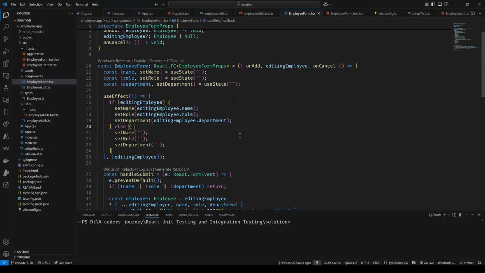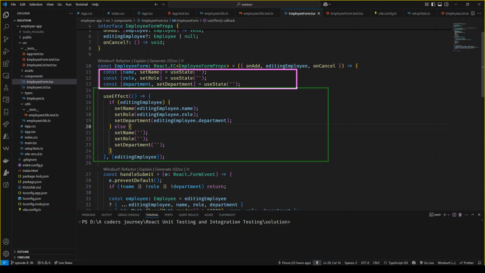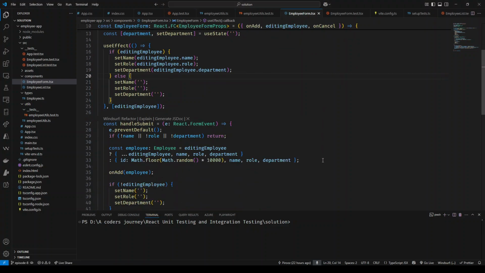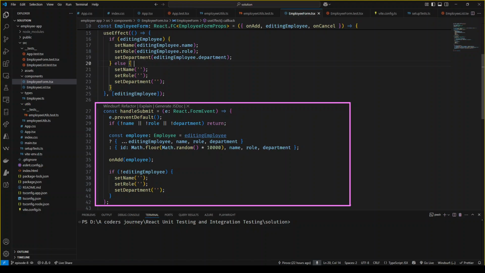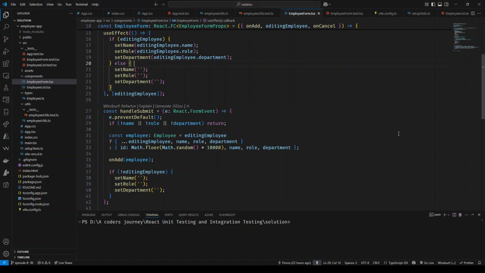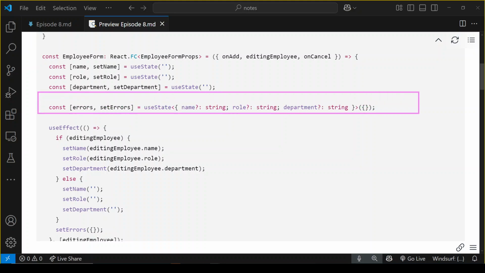We are basically creating local states for name, role, department, and then determining whether we are adding a new employee or editing an existing one. And then we have this function that handles the submit, whether we are updating an employee or adding a new one. But in this new version, we want to create some validation.